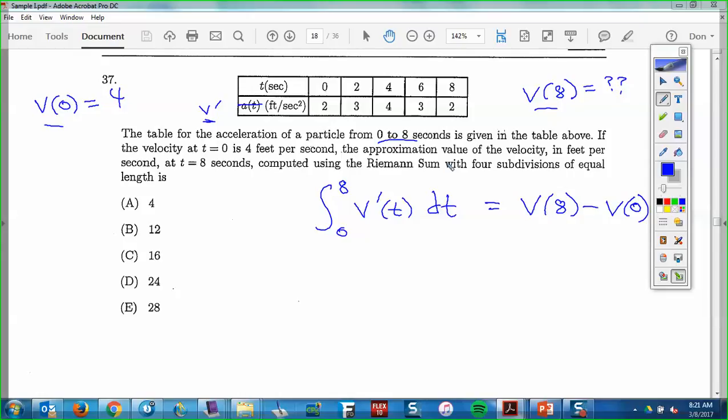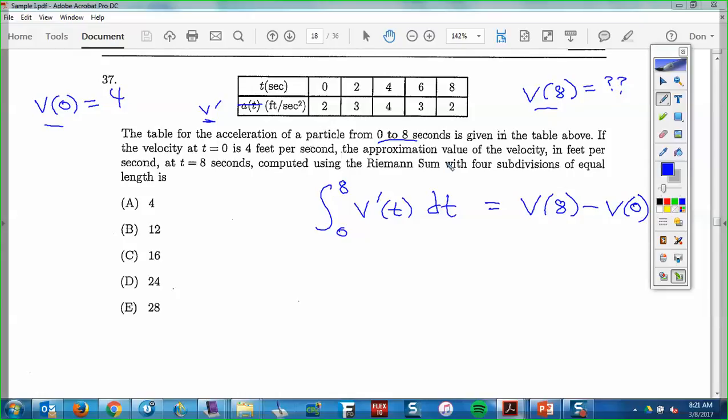Well, let's say we were going to do a left. What numbers would we use? Well, because 1 subdivision, 2 subdivisions, 3 subdivisions, 4 subdivisions. So what would be your midpoint? Yeah, but what's the y value? You don't know the y value in between, right? You'd have to do 2 subdivisions to do a midpoint, then you'd have this point. So let's say we were going to do a left. Which points would we use? Those are the x values, but we use f of 0, f of 2, right?